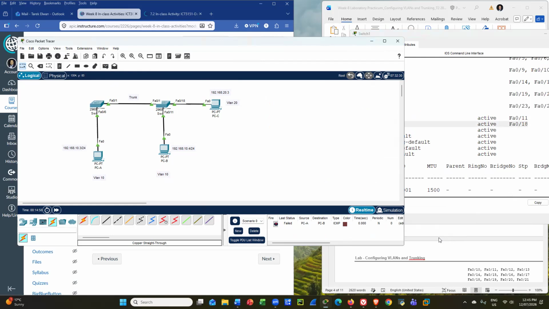Before I created the VLANs, I was able to ping between the PCs, even inside those ones. I pinged VLAN 10 to VLAN 10 with no problem. Now that I have created the VLANs, they are not pinging.